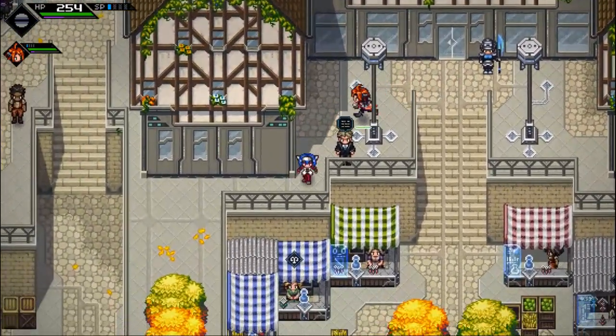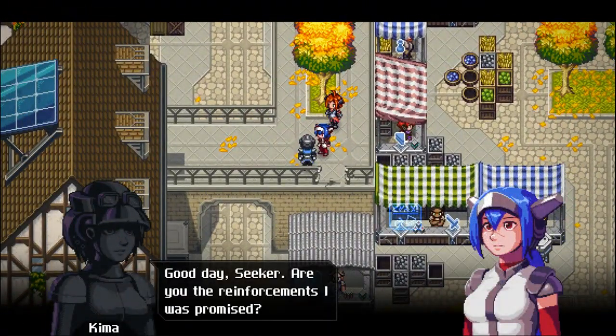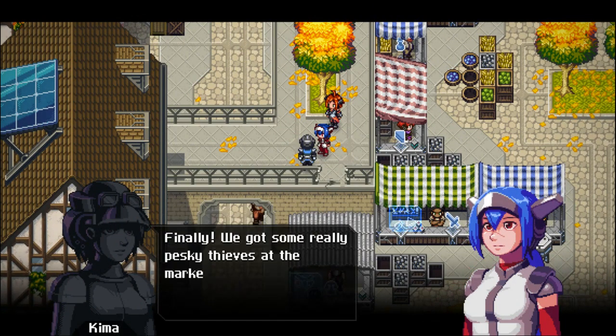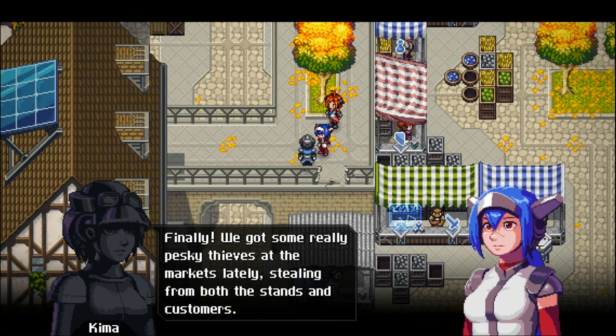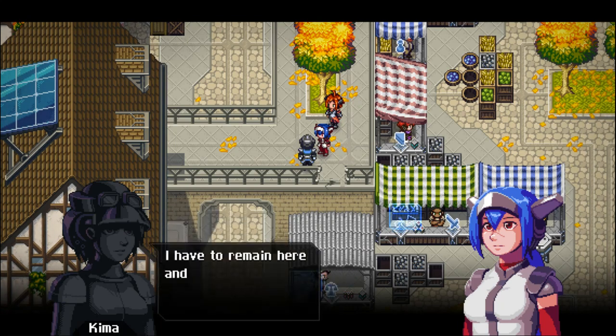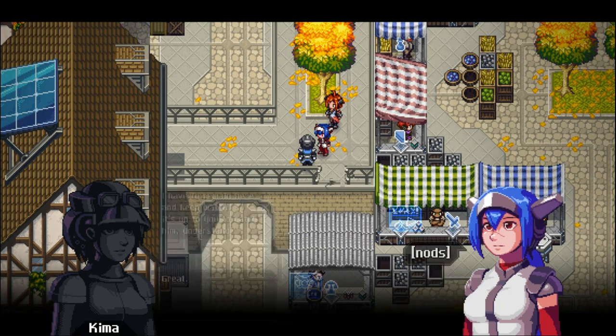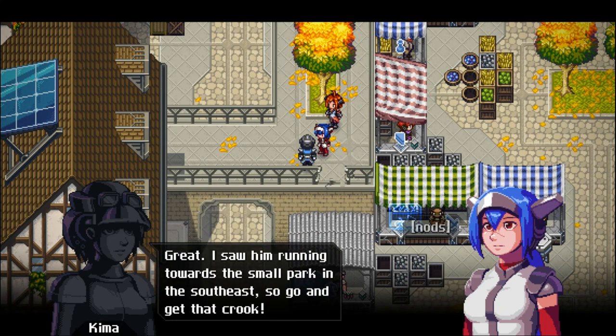Well, this is the Seeker Hub. Ah, there she is. Good day, Seeker. Are you the reinforcements I was promised? Finally, we got some really pesky thieves at the market lately, stealing from both the stands and customers. I just saw one committing theft at the stands, but he was gone before I could catch him. I have to remain here and keep watch, so it's up to you to catch him, understand? Great! I saw him running towards a small park in the southeast. Come on, get that crook.